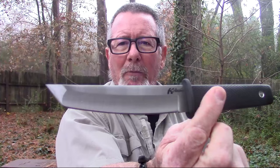Now, let's talk about the specs of this thing and get to doing some nice stuff before the rain sets in. My notes are getting wet here, so let's get going. First of all, as I said, this is the Kobun. Let's try to give you some close-ups of this thing.